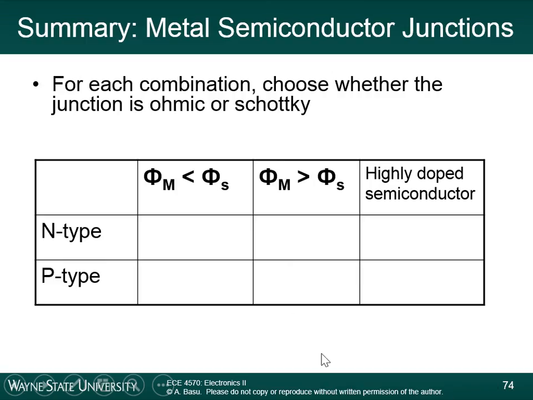Figuring out whether it's ohmic or Schottky is obviously very easy. You've seen it in the notes. But be comfortable drawing the energy band diagrams for these different combinations. The one that we did today in class will seem very easy because we did it together, but do it on your own. Draw the band diagrams on your own just to make sure that you know how to do this. I imagine we'll have a test question on something like this. For the highly doped semiconductors, be able to draw the energy band diagram so you can see the tunneling, the fact that you have a narrow barrier which can allow tunneling.